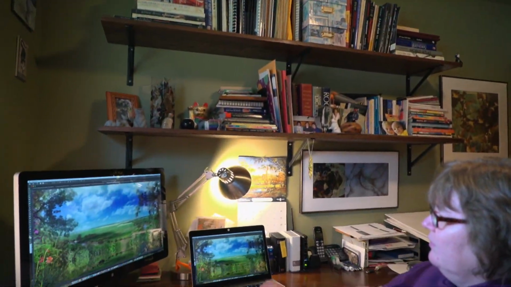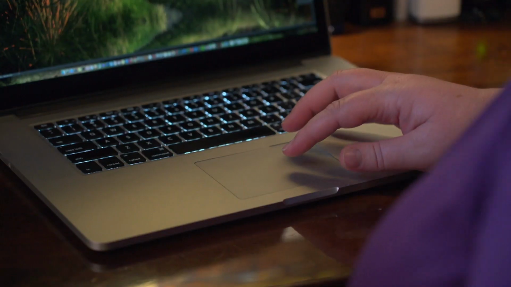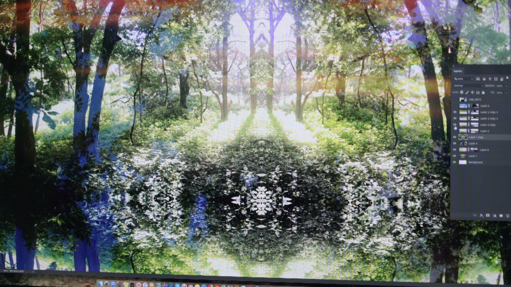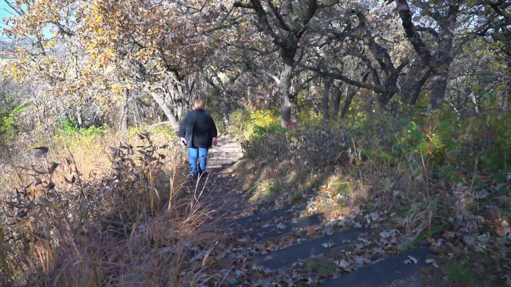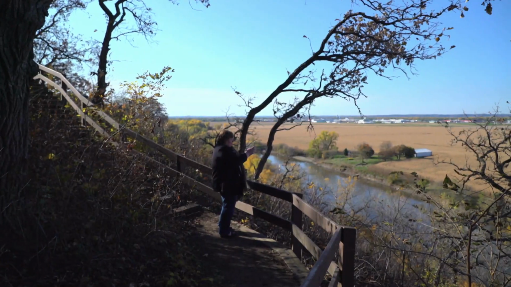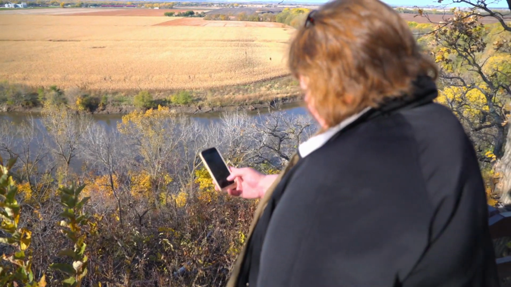To create her layered style of mosaic digital photos, Carol canvasses each area and takes a multitude of pictures, looking for different elements of the landscape that help tell the story of each location. For the base photo, Carol takes a panoramic picture, giving her work a grand sense of scale. But the most interesting part of her process is how all of this work is done with her smartphone.